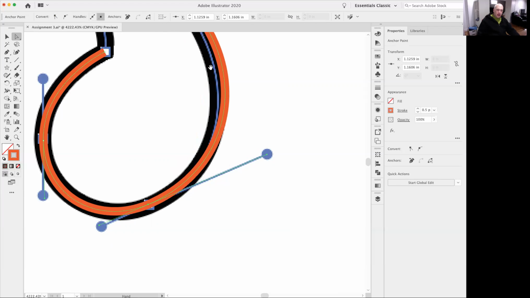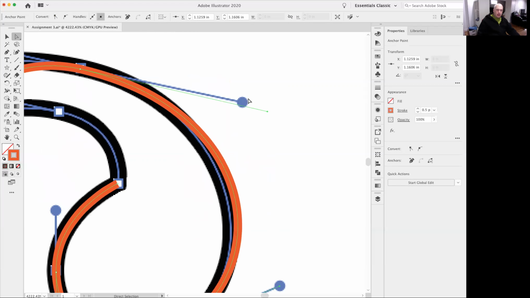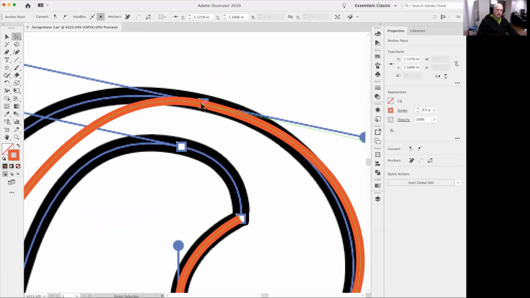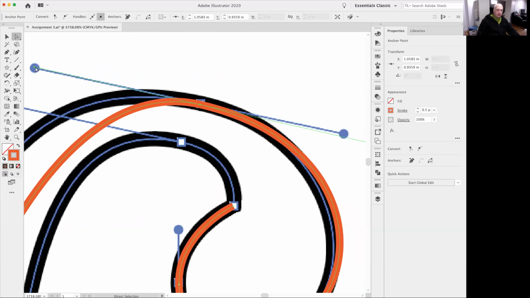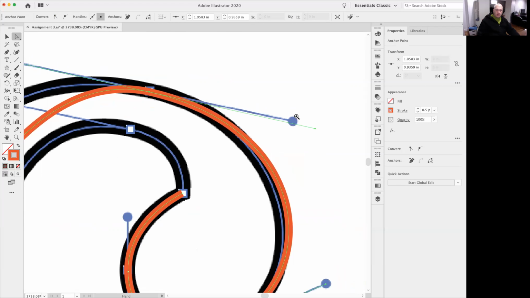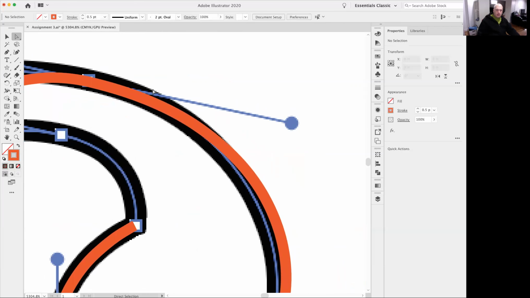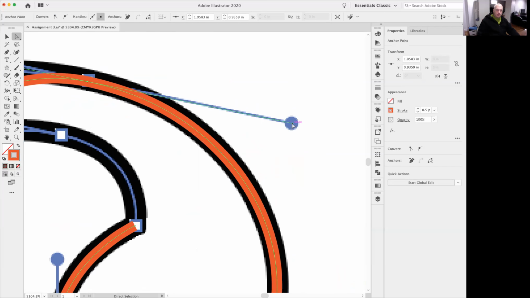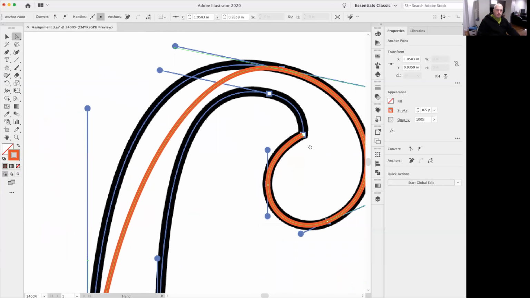So it's a little off path. That's because this guy is too long, right? Again, you select that anchor right here. This one matches, so almost in the right spot, but this one is not matching right there. So again, select your path, find your anchor, select your anchor, grab the handle, and then move it there. And then you can see the path is just moving, aligning perfectly with the example we have right here.